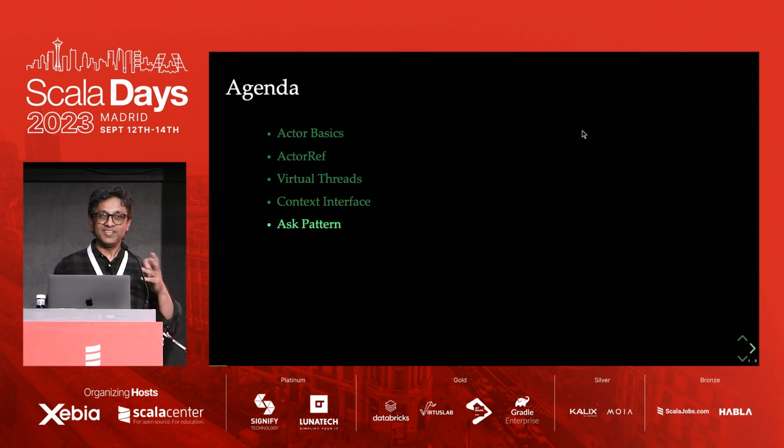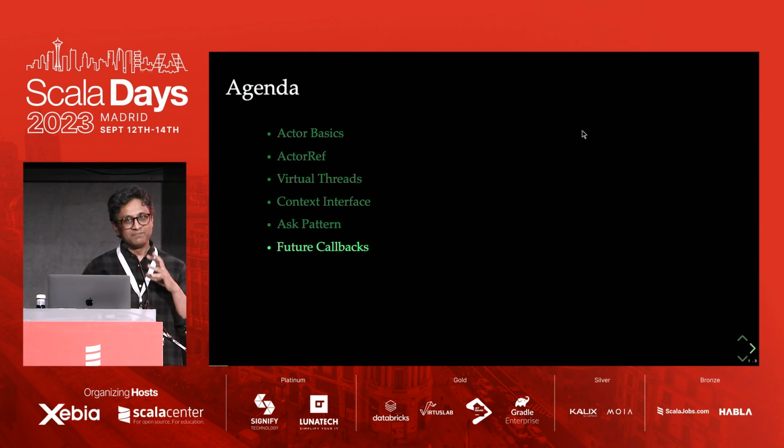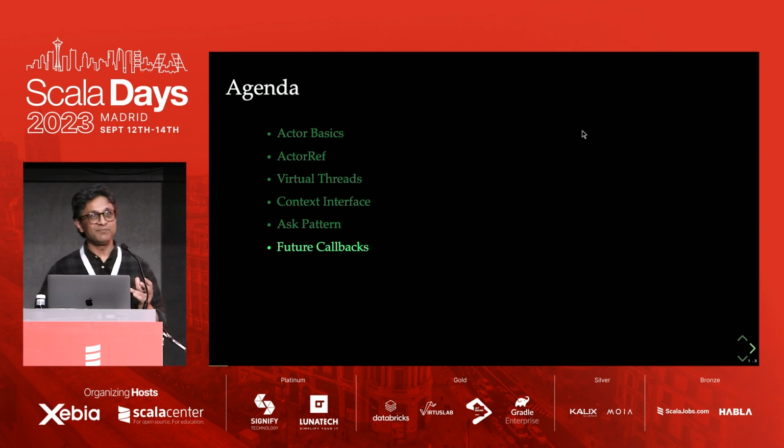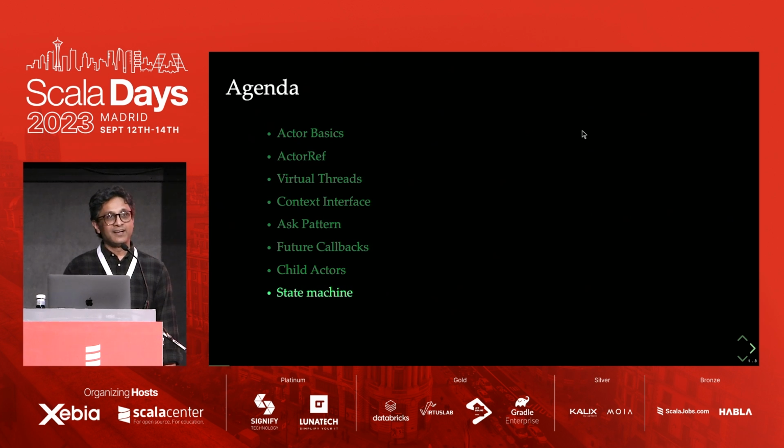Then some patterns within actors like ask. It's very easy to implement, again, if your objectives are very modest. Future callbacks, which is a big topic in the Akka ecosystem. There is documentation that you should not mutate the local state in the future callback within an actor because that runs concurrently. We'll see how to deal with that. Child actors, again, a little advanced topic. Maybe you don't need that, but if you do, how do you extend the pattern for doing that?